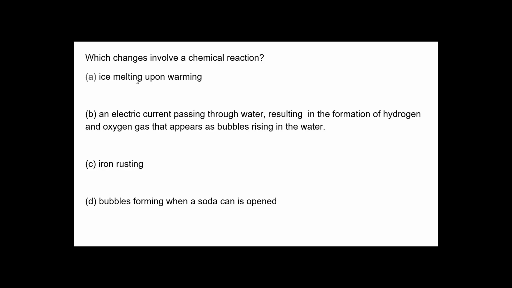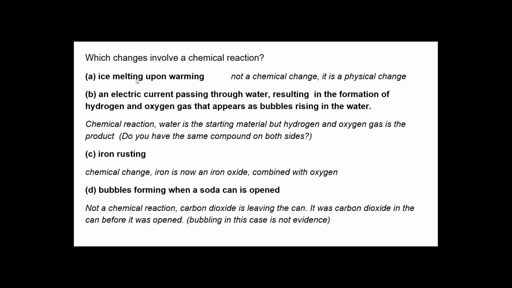Ice melting upon warming, an electric current passing through water, resulting in the formation of hydrogen and oxygen gas that appears as bubbles rising in the water. Iron rusting, bubbles forming when a soda can is open. These are all on the same page, so I'm just going to go through them. Ice melting upon warming. Do I end up with the same thing? Yes, I do. So this is a physical change. It's not a chemical change. Same as boiling water. I still have water. I do not have anything else. And there is no other substance interacting with this substance to cause a chemical reaction.